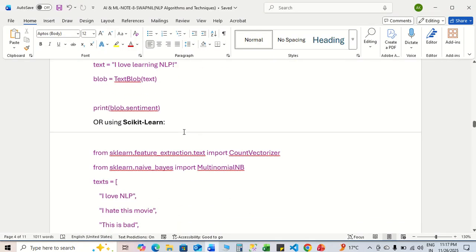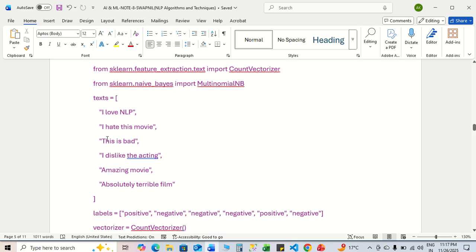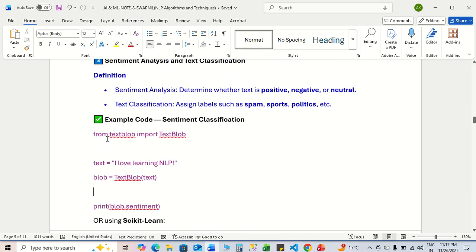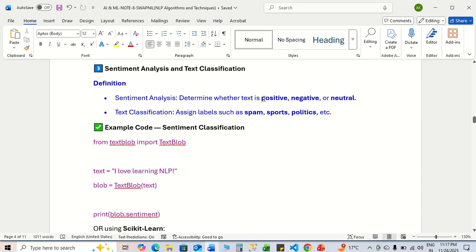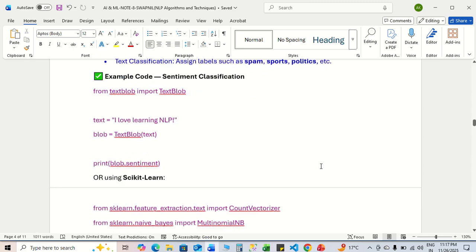Or we can use scikit-learn to understand this concept better. Like sentiment analysis, it will give a positive, negative, or neutral value.